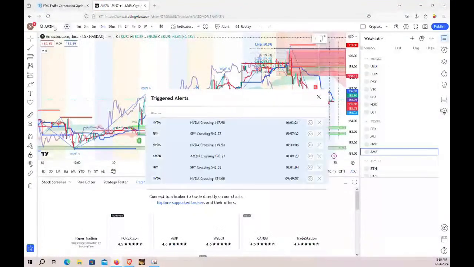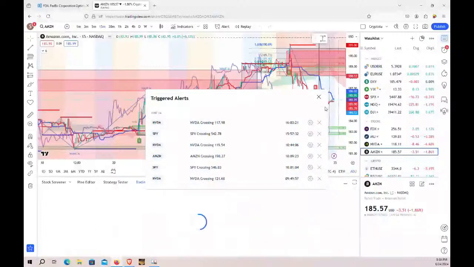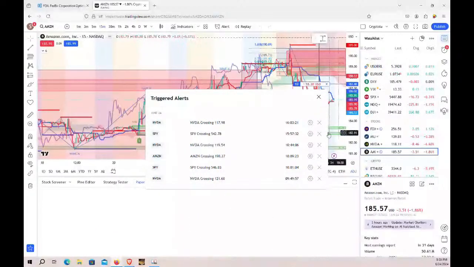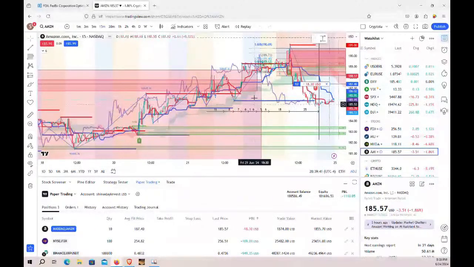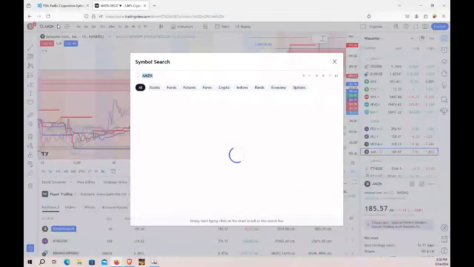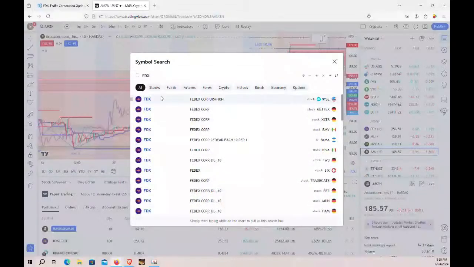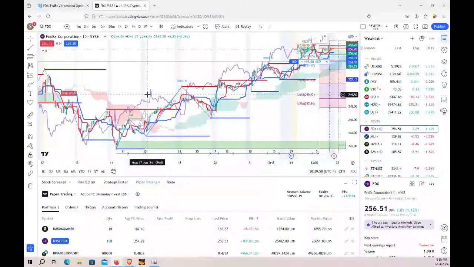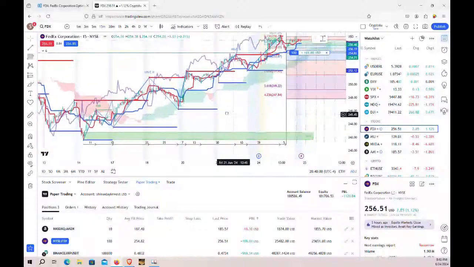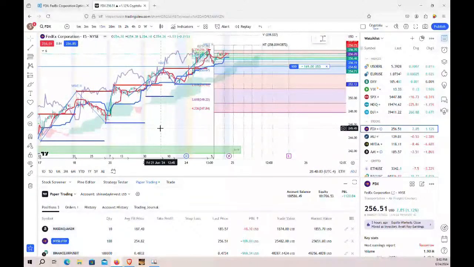So let's, oh my god, close all this. Okay, all my alarms hit it. I'm starting to look like this Ichimoku theories from LuxAlgo. It looks pretty good so far. It gives me a little bit of guidance on how to look at it. Yeah, it looks good.